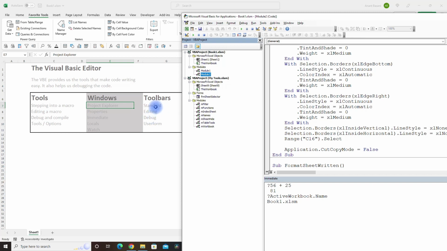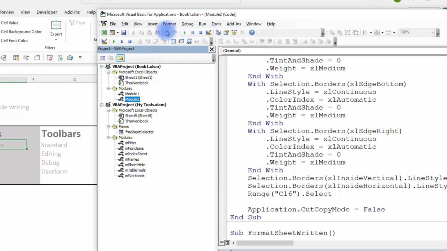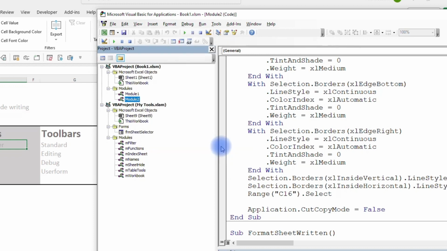Then let us talk about some toolbars which are useful while writing code. The standard toolbar is visible here. If you go to View, Toolbars and look at these 4 toolbars that are available, this is the standard toolbar which is available by default. The Edit toolbar is this one.